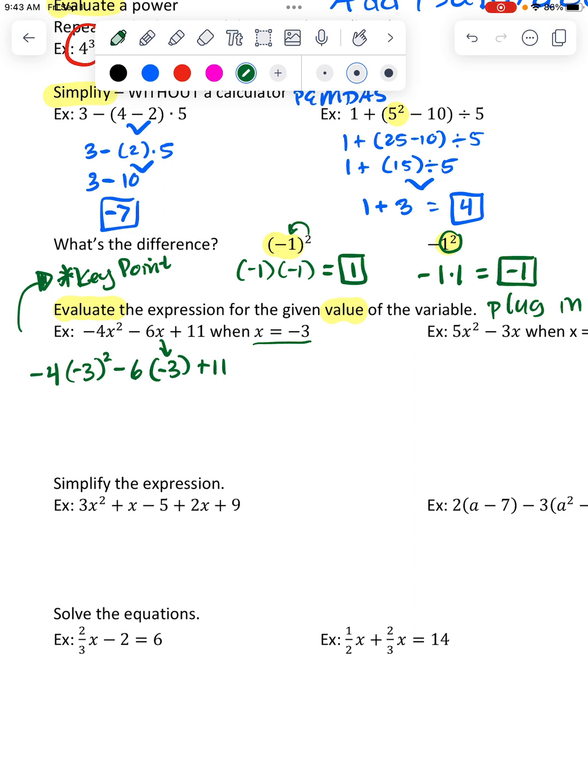Be quiet. So if you square a -3, it would be -3 times -3, and it would turn positive. Here, I'm going to just write this in one swoop. So the only thing I did in that phase was the power. Now I'm going to go back and do multiplying. These two are going to become a -36, and here the negatives cancel to turn into a +18. And then I now have just subtracting and adding negatives and positives, so I can just go all the way from left to right, and I end up with -7.